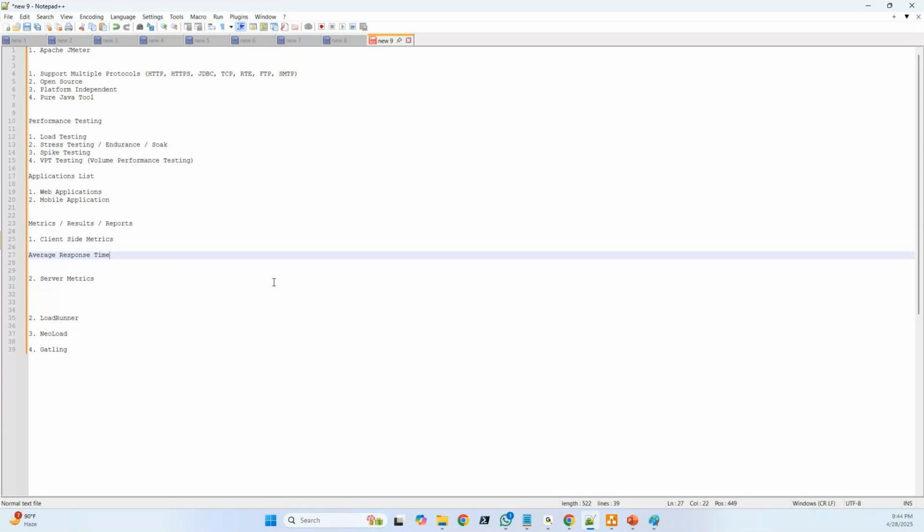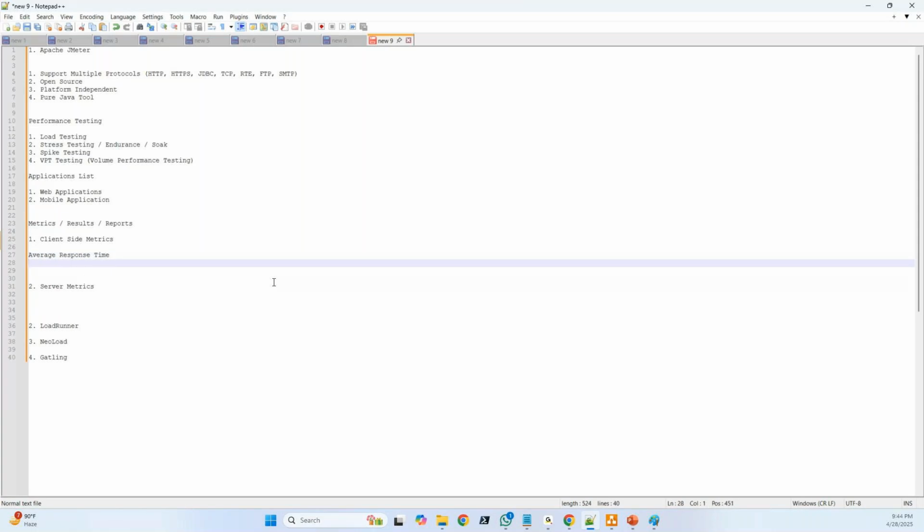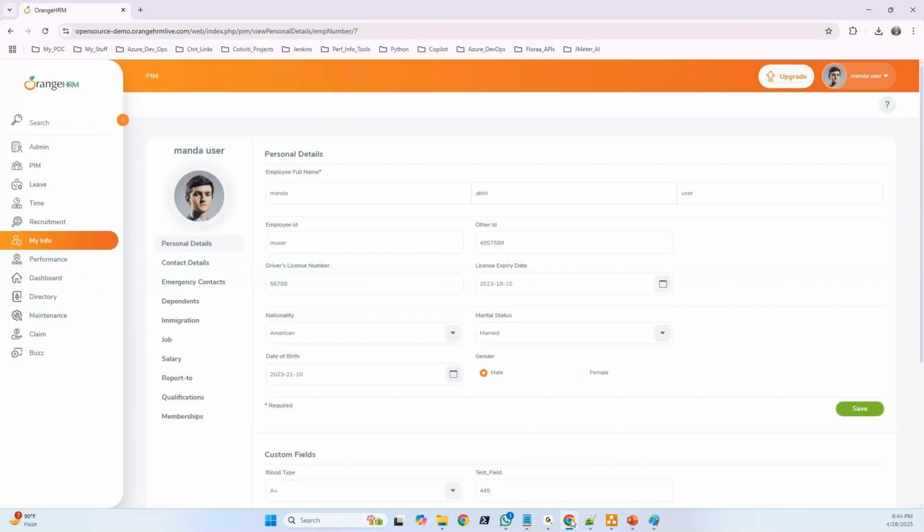And I have one more requirement from my client: hits per second. Like how many hits can happen per second, per minute, per hour. For example, my client requirement is 100 hits for 1 minute, meaning he's expecting a faster application.